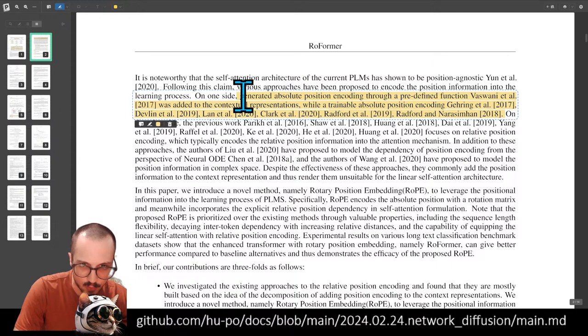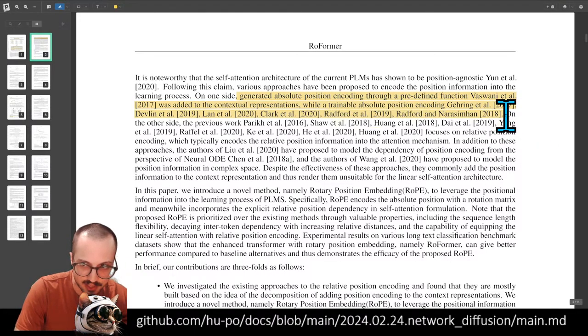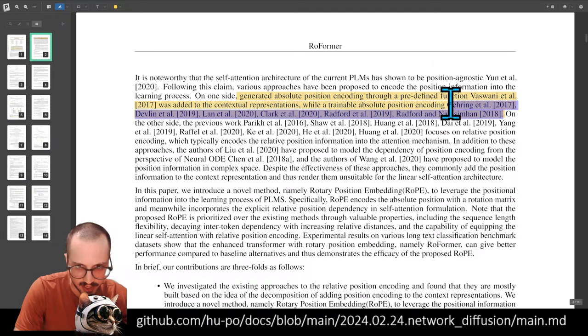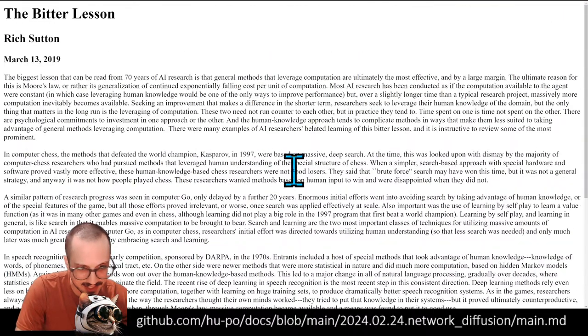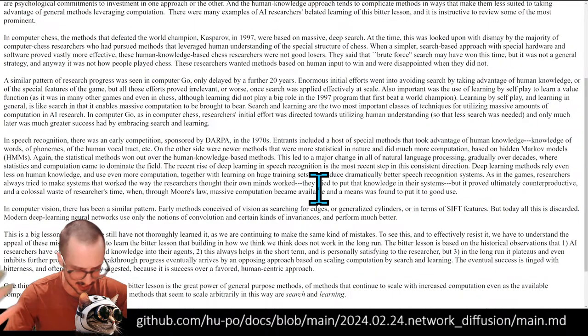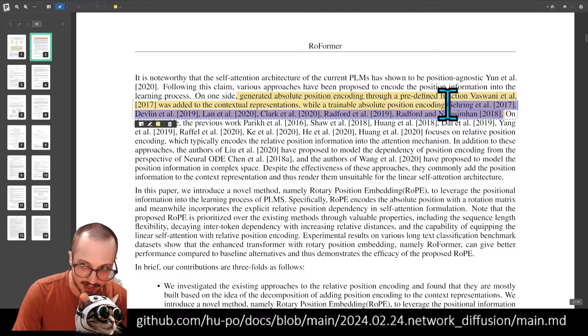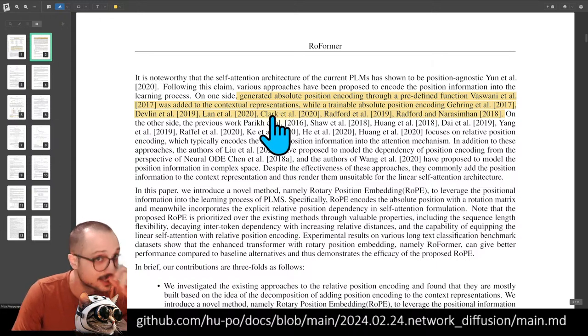They were like, wait a second, why are we using generated absolute position encodings? We should train these. These should be learnable. So they basically came to the same conclusion that I just came to there, and they tried to do it, but they just couldn't do it, right? The reason we're still using rope and long rope and all these things is because all these papers failed, and learned position encodings just don't work quite as well as hand-designed position encodings. But I think that's just a matter of scale, right? I think the lesson from the bitter lesson is it might not work now, but eventually we're going to 10x either the data or the amount of training or the size of these things, and eventually it will work. So don't lose hope. And eventually there will be a paper that follows all of these papers here that says, hey, we found learnable position embeddings that outperform every heuristically hand-designed positional embedding.